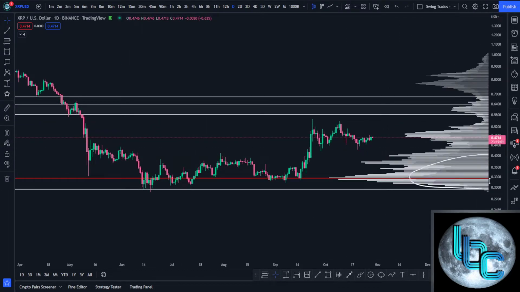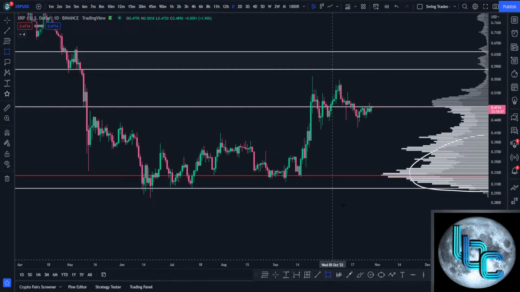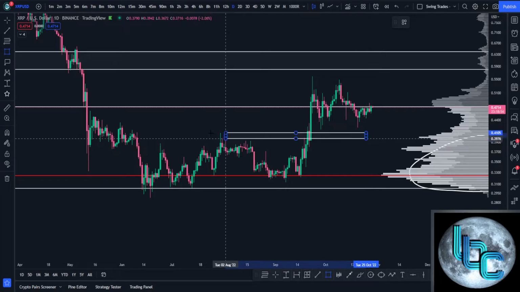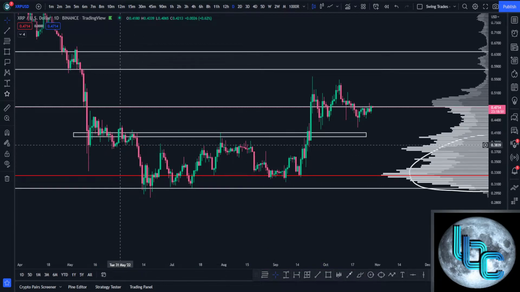So next I want to look at how we broke out of this range right here. You can see this was the final boop, before we drop down and then trade up into it and then trade back down and then come back and mess around in it again until finally breaking out of the range. And we have not come back to backtest this range yet.